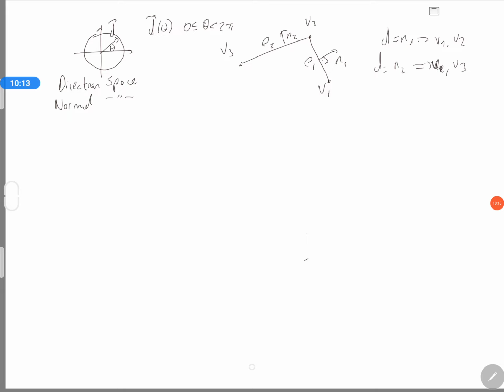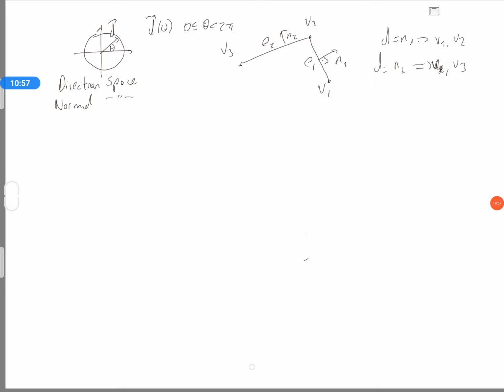Well, actually, it's not just these two vectors. Essentially, this whole edge, if we choose the n1 vector as the direction vector, then this whole edge turns out to be an extremal geometric object in this direction. But since any point on this edge can be expressed as a positive linear combination of these two vertices, such that there's always one, we can take either of the points. We can either select V1 or we can select V2. Both are fine. In fact, during the algorithm's construction, we have to consider them both.